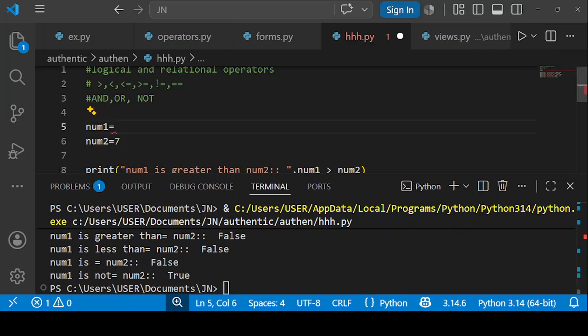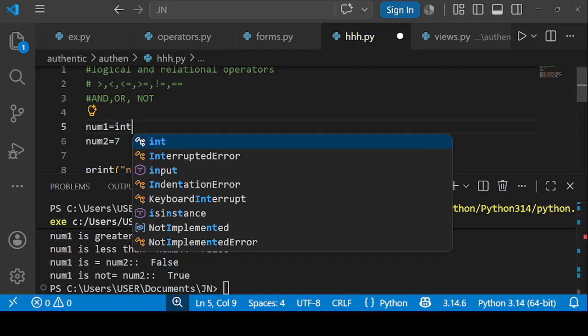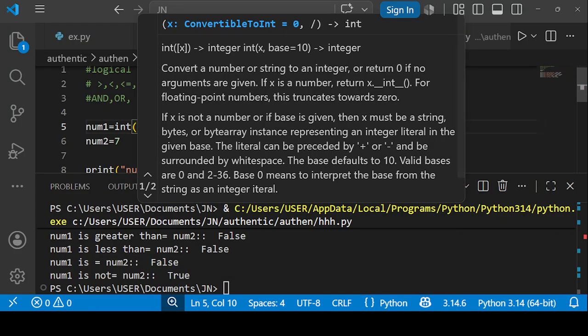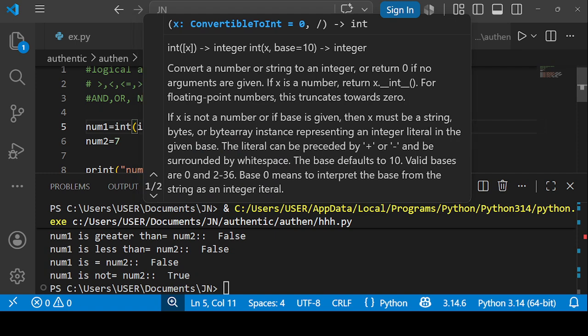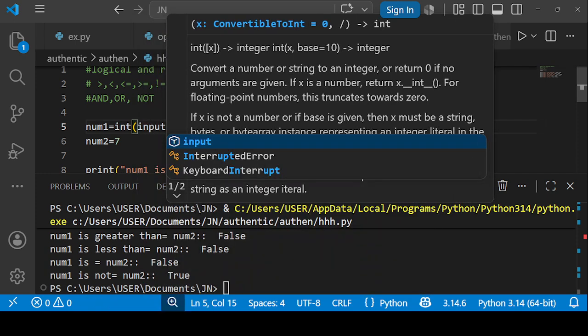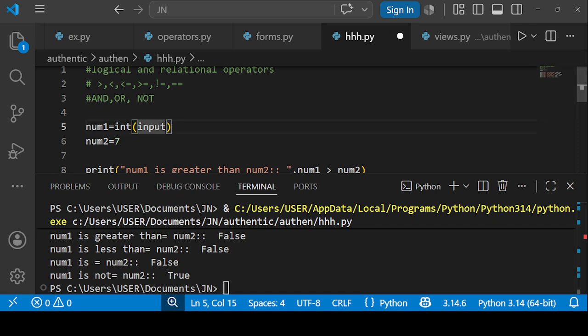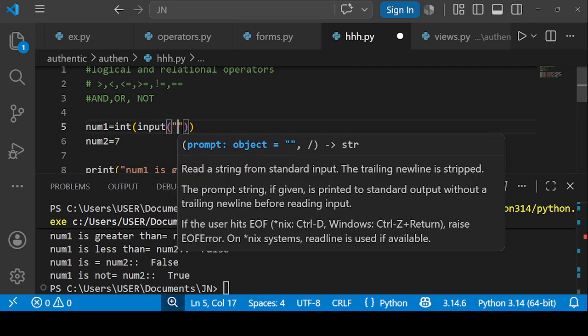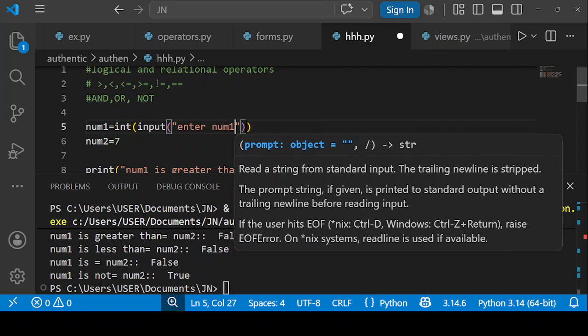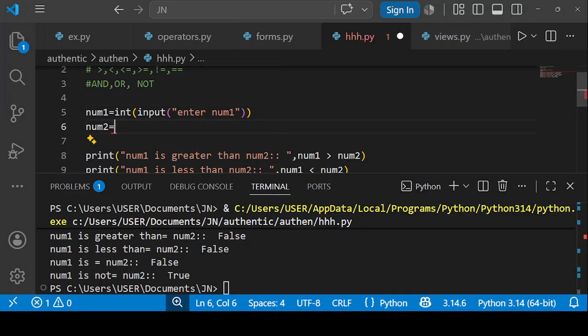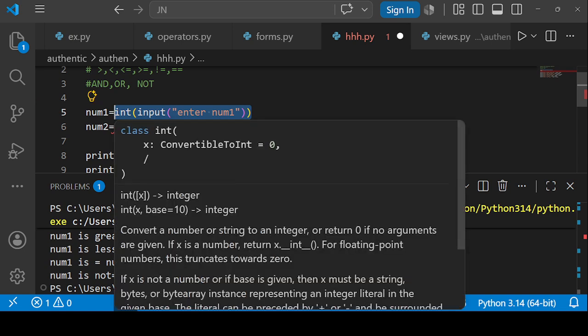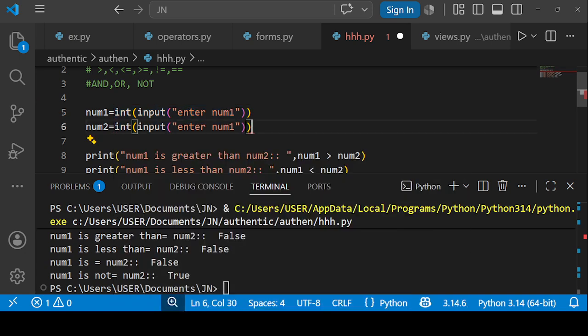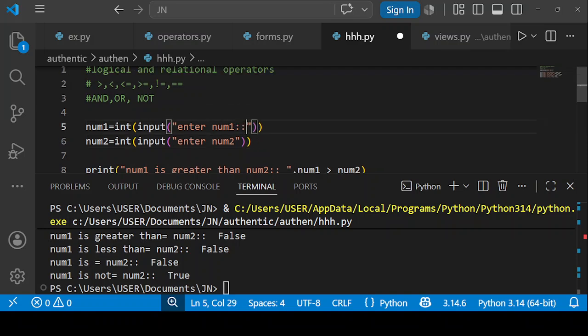But we can also use print user input, so I can also have users enter their desired values by just removing the values here and replacing them with the input function. So you can see my input function. I can just ask for number 1, enter number 1, then remove this and replace it with enter number 2, so that the user can enter their desired value instead of the assigned value that we had the other time. So this will make the system prompt and ask users to enter each of their values.